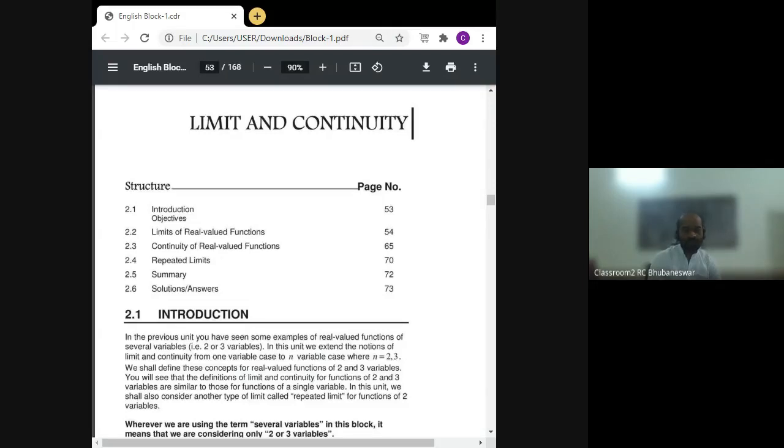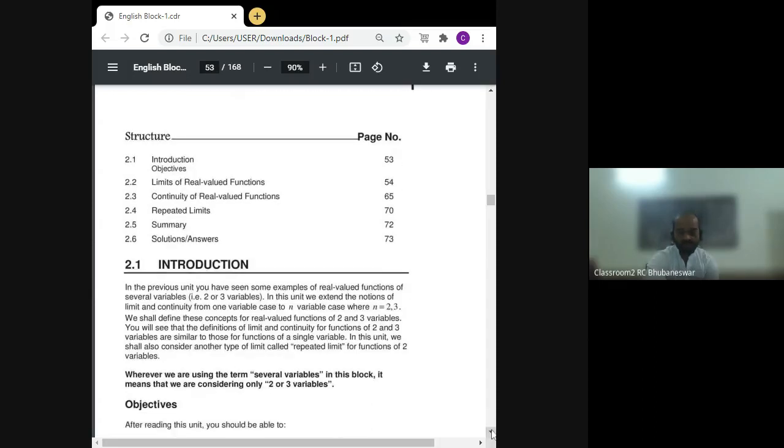First, we have to discuss the limit of real valued function. Then we are using the definition of continuity. Then we are discussing the repeated limits, and then we are going to discuss the relation between repeated limits and simultaneous limit of a function of two variables. So basically, we are now restricting our discussion to a function of two variables. That means all the limiting conditions and continuity conditions will be discussed over a function that contains exactly two variables.